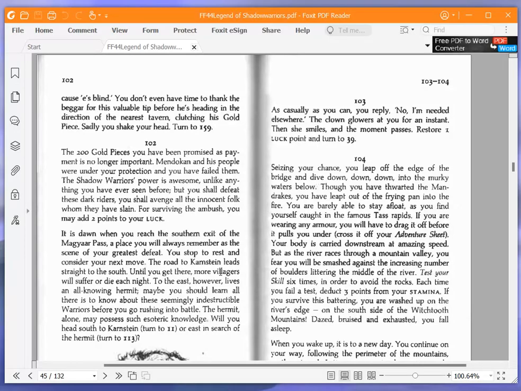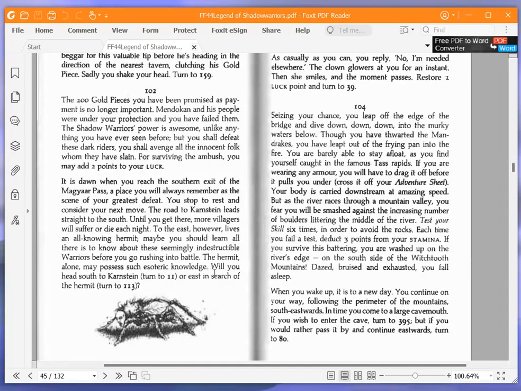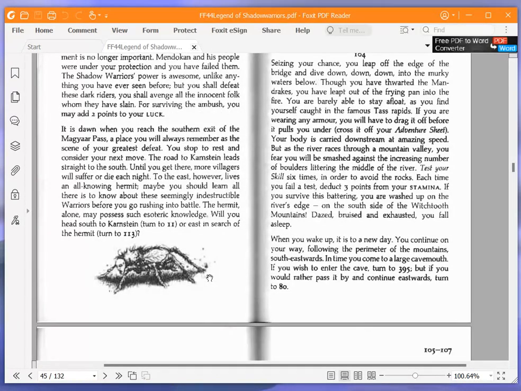It is dawn when you reach the southern exit of the Magyar Pass, a place you will always remember as the scene of your greatest defeat. You stop to rest and consider your next move. The road to Kamstein leads straight to the south. Until you get there, more villagers will suffer or die each night. To the east, however, lives an all-knowing hermit.